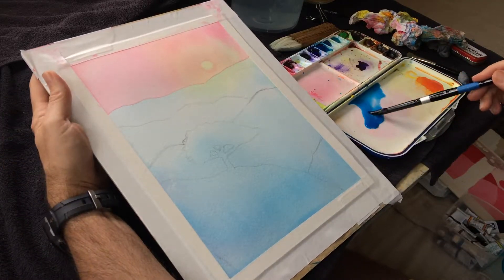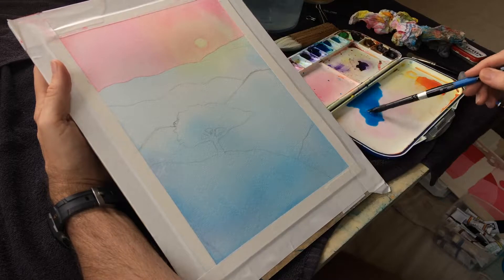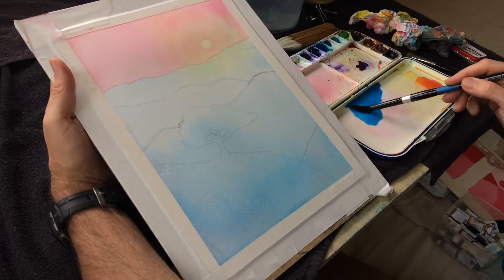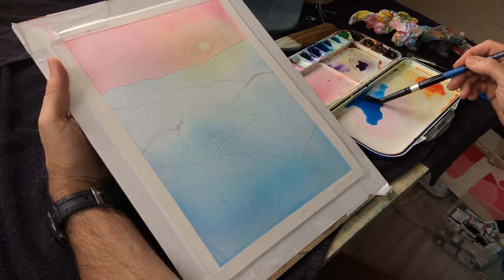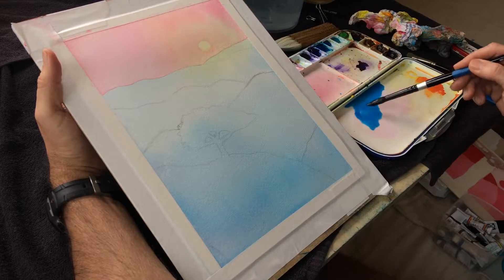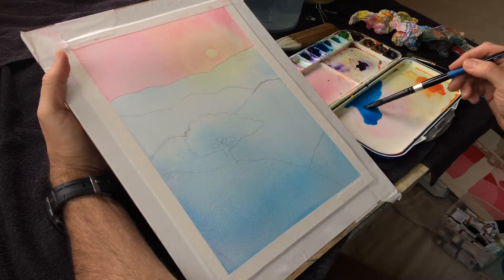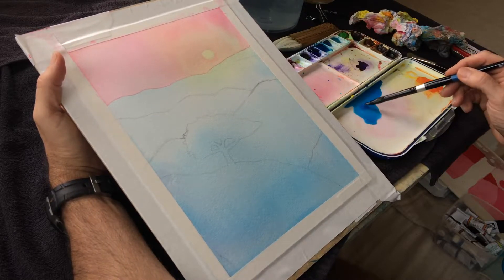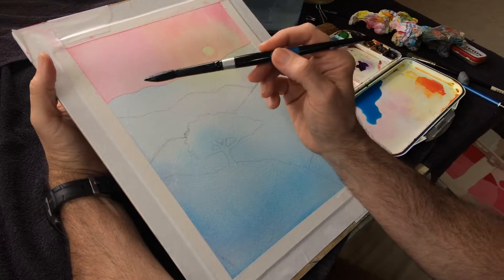The hockey brush already had a bunch of water on it, so it was creating kind of theoretically a wet-on-wet effect. Technically what this is now is wet-on-dry. Those terms have been around forever — I sort of don't think they're quite as useful to me as they are to some folks, but I'm going to give this a go just to see what happens.